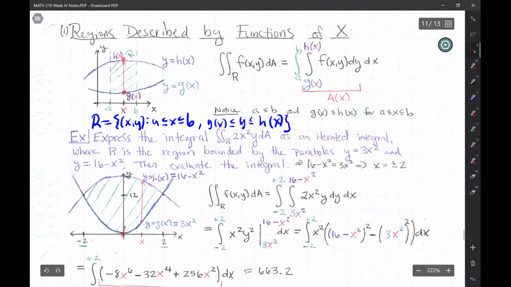I mean, integrating at 0 goes from y equals 0 up to y equals 16. But clearly down here, it doesn't. That doesn't work. If x was equal to 1, you would integrate y from 3 times 1 squared to 16 minus 1 squared, which is 15. So you'd integrate from 3 to 15 if you chose x equals 1. That's different than if you chose x equals 0. But in general, whatever x you choose, treat that red x as fixed, you're going to integrate from 3 times that x squared to 16 minus that x squared.